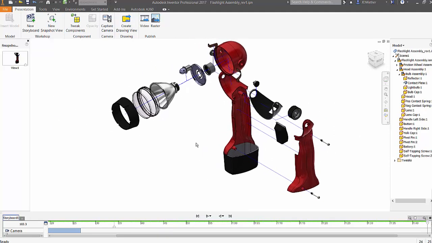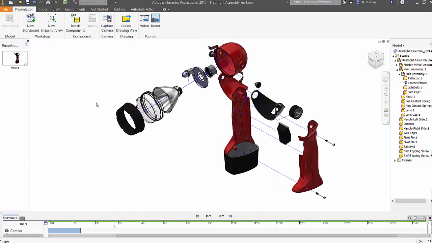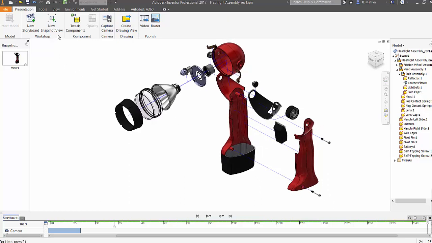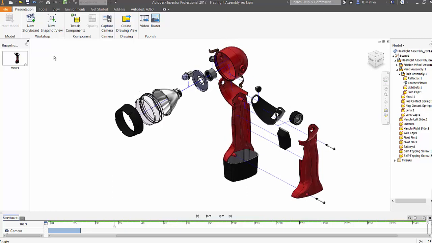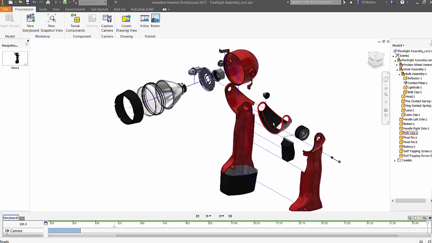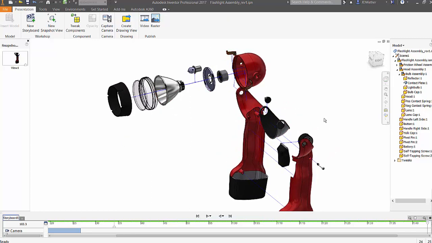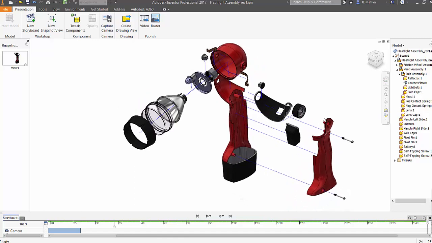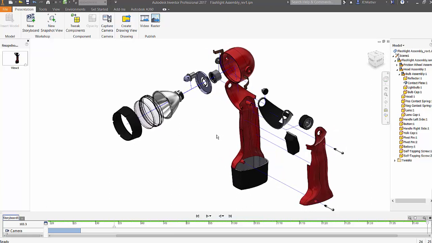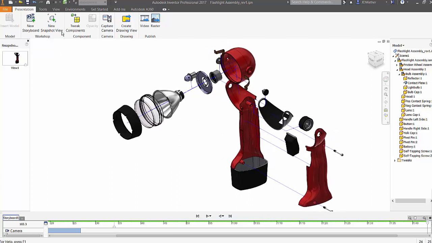Alright, that's as far as I'm going to explode this. If I want to create a drawing view of this exploded assembly, I need to create a snapshot of this exploded assembly view. So let me put this at an orientation where I can see all of my parts. If I put it here, that part is hidden, and so I want to orient this for the best possible view so that when I put my balloons on it in the assembly, I can see all of the parts. And I think I like that, so I'm going to then do a snapshot of that view, and so I can use this snapshot when I create my drawing views.